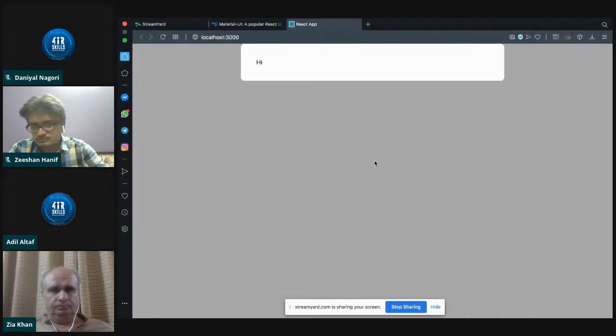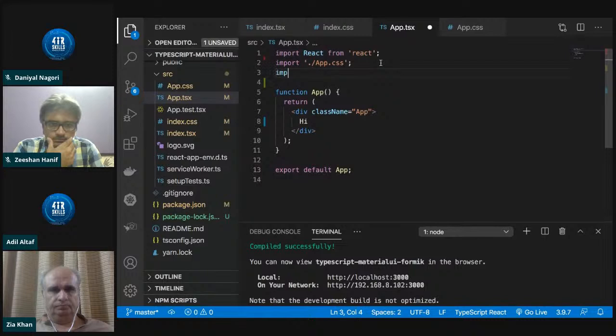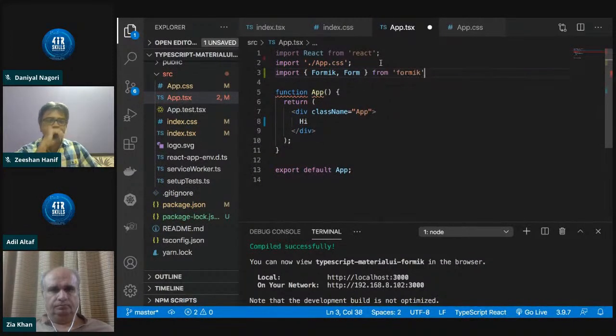And while that happens, let's go back to our code, and in our app file, let's import. Here we can import Formik and Form from formik.